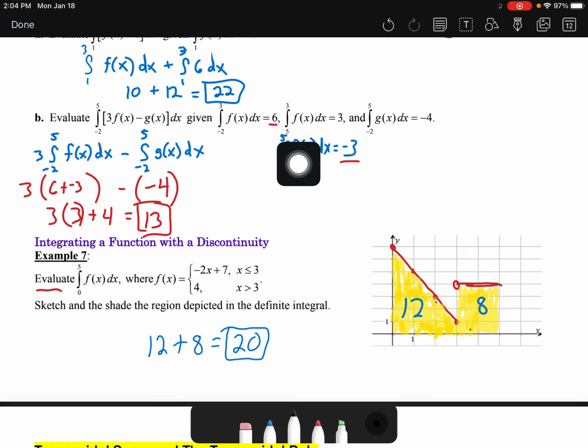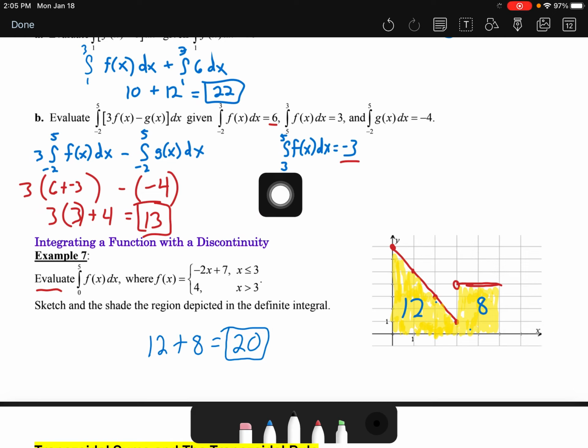And now this is the other kind of rule that we need to be careful of, bigger number on the bottom. From 5 to 3 of f of x, that definite integral, is 3. So what we want to do with that right away when you see that, switch those numbers around, and then give it the opposite value, okay? So if from 5 to 3 of the integral is 3, then from 3 to 5 it's going to be -3.